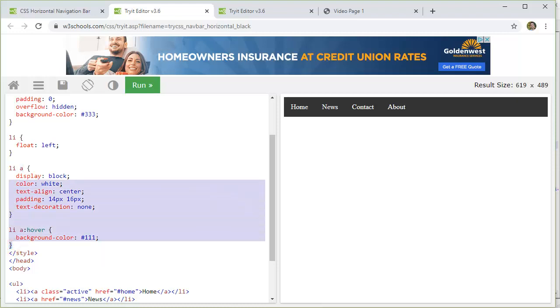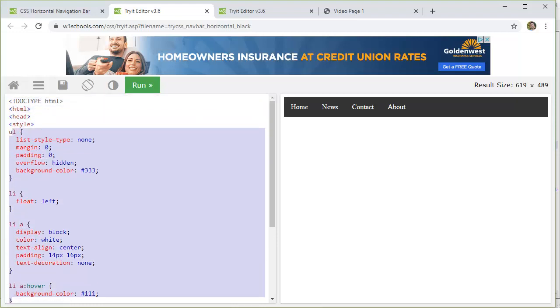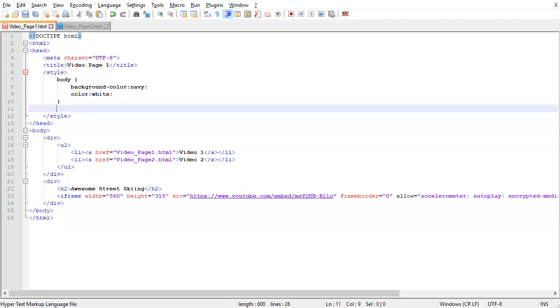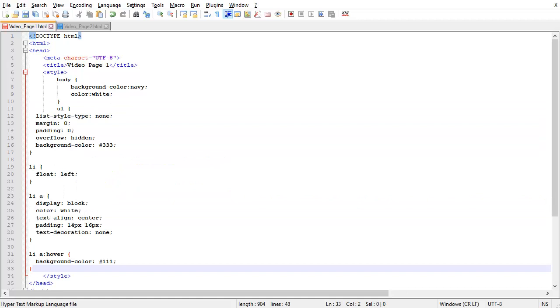So we're just going to copy and paste this. Let's copy all of the CSS. We already have the style tags in there. So Control C, I'm going to go back to my code, and I want the body CSS still, for the background color and the text color. I'm just going to press enter here, Control V, and it comes in kind of messed up.